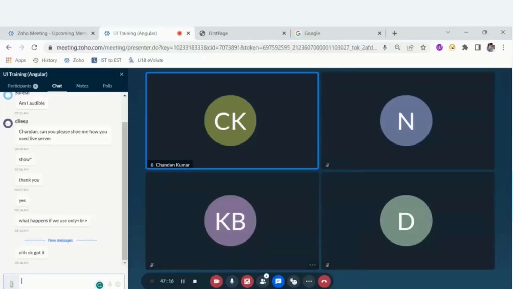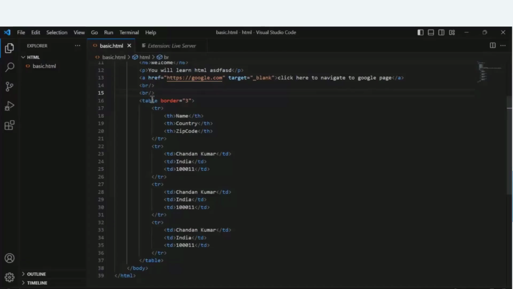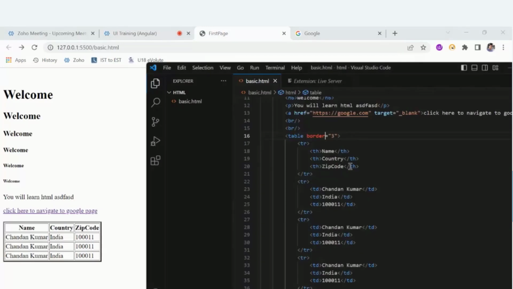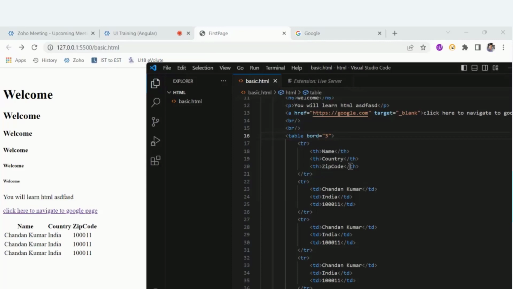So if you do not write proper things, HTML will never give you any error. Suppose, if you see, this is our page, and I have made some mistake. Let's say instead of border, I have just written board. Okay, it will not give you any error.